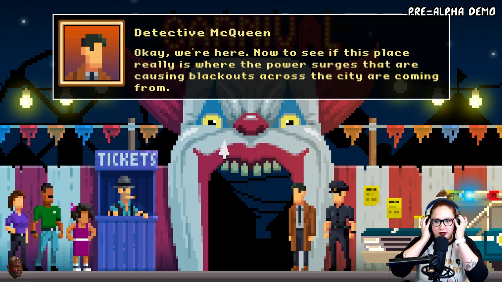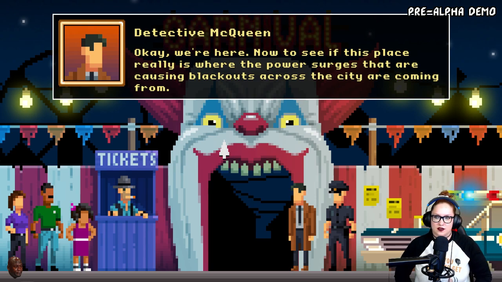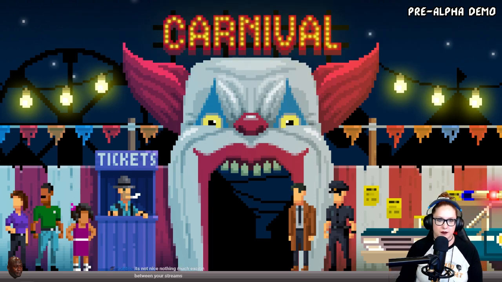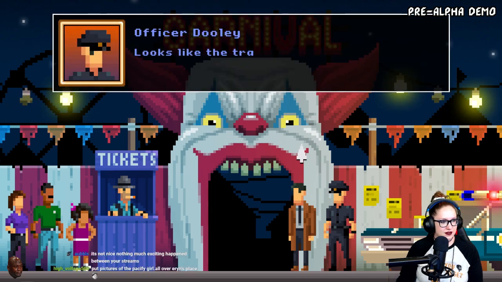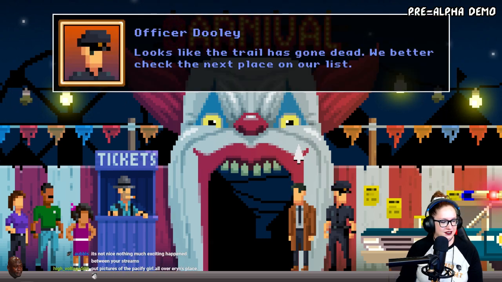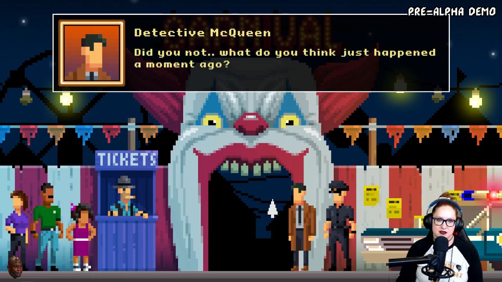Detective McQueen. Okay, we're here. Now to see if this place really is where the power surges that are causing the blackouts across the city are coming from. Officer Dooley, looks like the trail has gone dead. We better check the next place on our list.